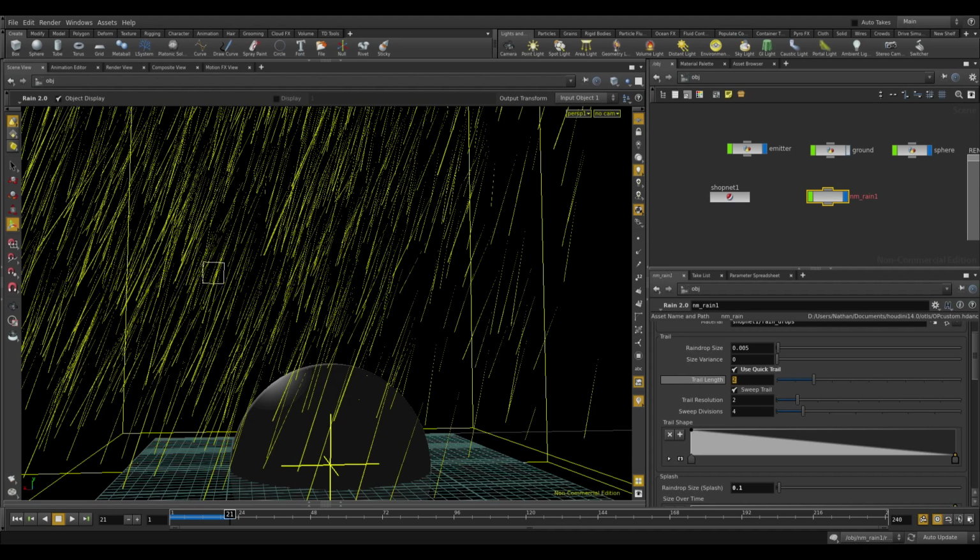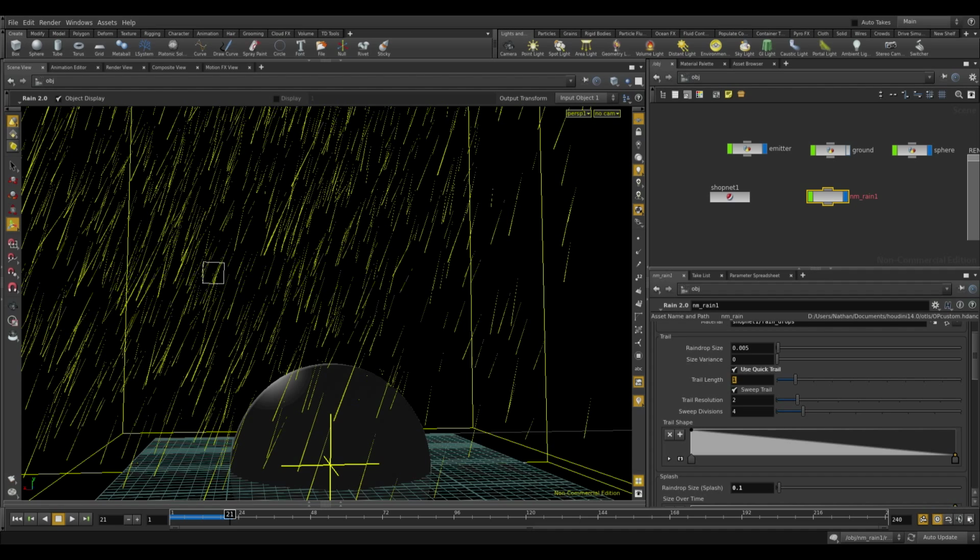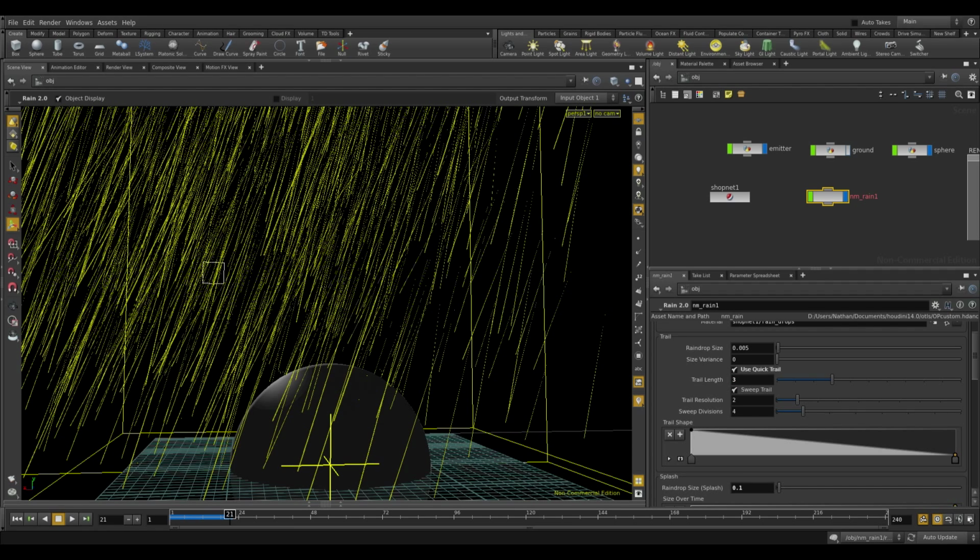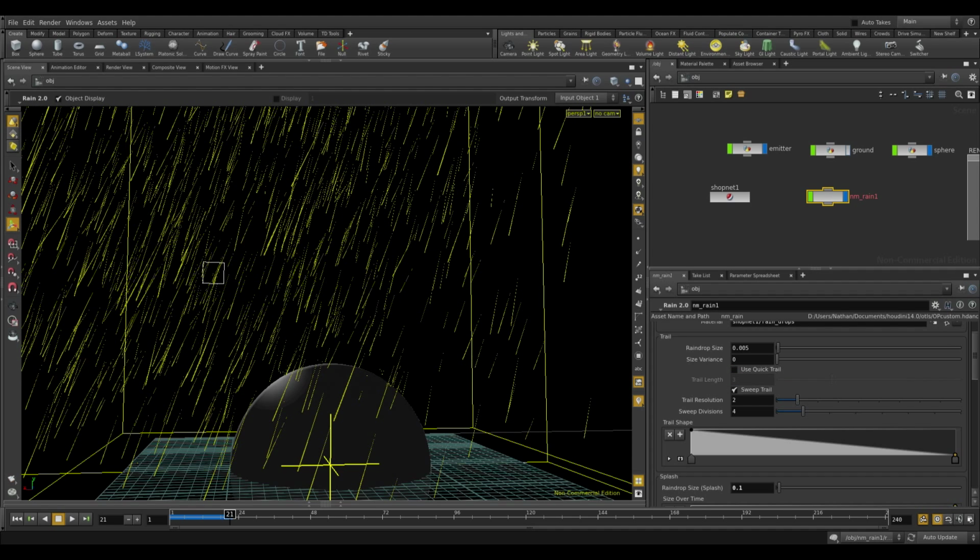So I could change that to 1 frame back or 3 frames back to get different effects. Now the one downside of this is if there's a lot of wind going on in your simulation, it can create a less realistic effect. So it may become obvious that you aren't really using a real simulated trail. Often though, I would say you're pretty safe. So I'm going to turn that off for now since we have simulated the particle trails.